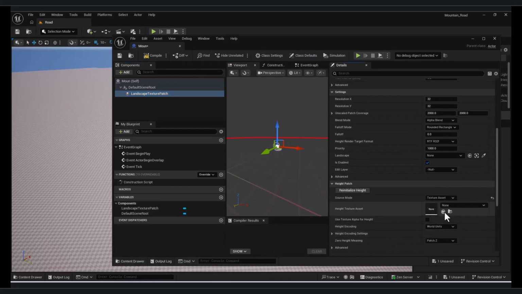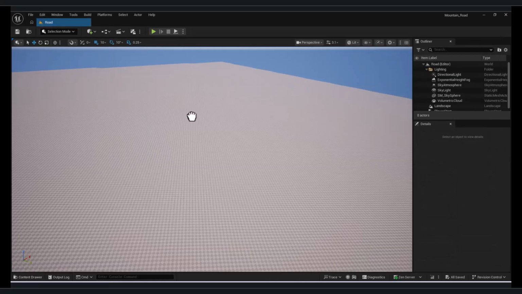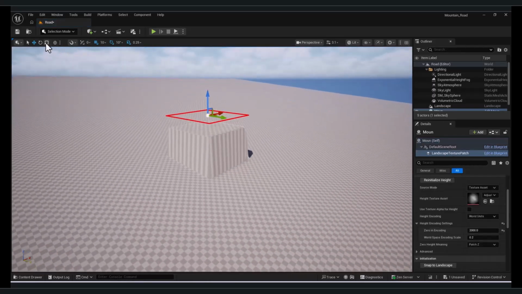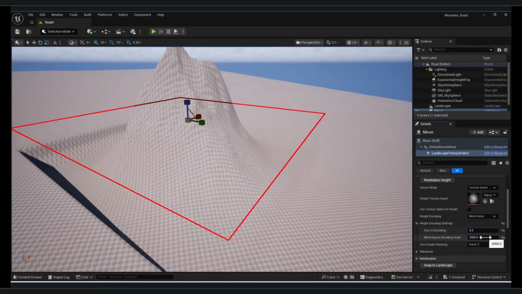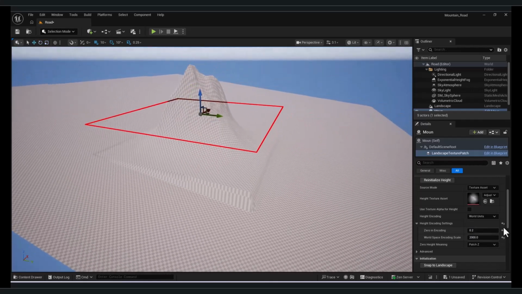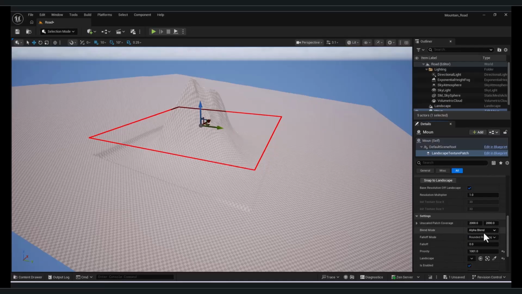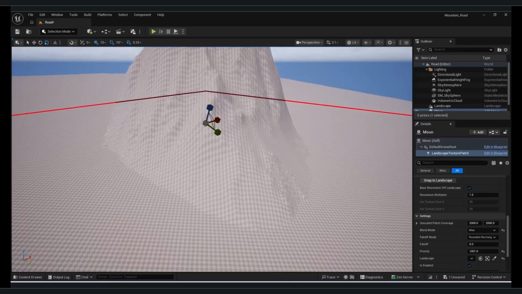In the height encoding setting, you can control the intensity and height or depth of your map in the scene. However, I prefer to fine-tune it manually after importing the height map to the scene. As you can see, I entered the value incorrectly. We must set the zero in encoding setting to, for example, 0.2 and world space encoding scale to 1000 or 2000. You can also adjust the alpha blend so it integrates better with the ground.